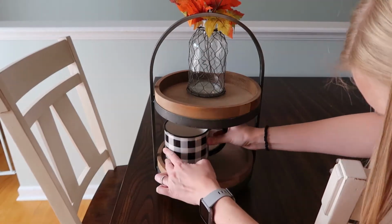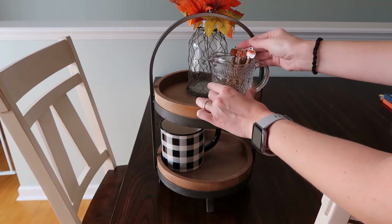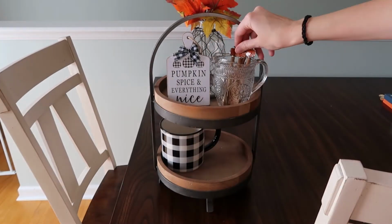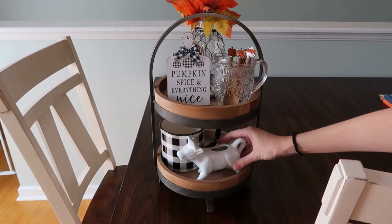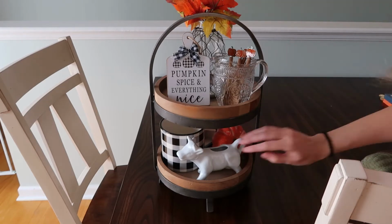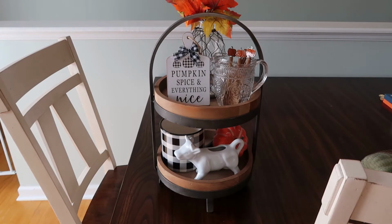Okay, now we're moving on to the coffee station tray, and as you can see, I'm using items like a mug, a creamer with some wooden stir spoons in it, and then also this vintage cow creamer that my aunt got for me at an estate sale. I absolutely love it, and this tray is a fun addition to our kitchen countertops.